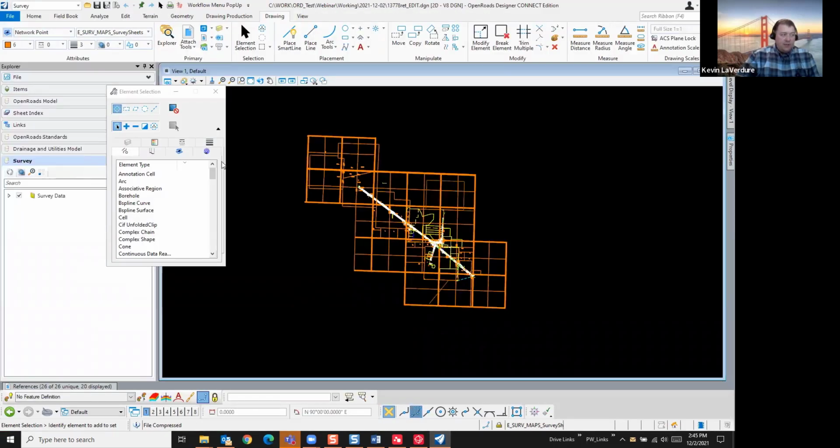Now your drawing should be clean. If I go down here and select shared cell again, notice nothing comes up in the selection box. So now this drawing is safe to reference into your working new active ORD Connect space.